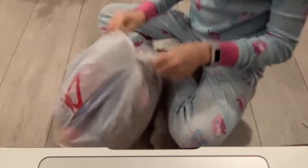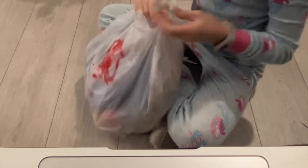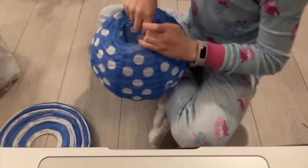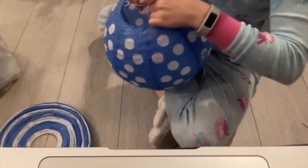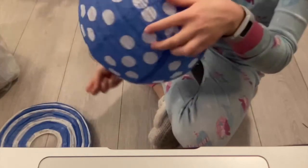These are the decorations that we need to deal with most. Like, not everything in this bag. But most of the decorations in here like this need a lot of preparation. So, how to use this is, they have holes in them. Don't judge us. You have to make them up like this, and then we have these. Then I believe you have to stick this in. Many years of Christmas doing this. I haven't done it all that often. Like that, I guess. Like that.